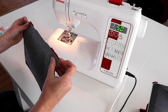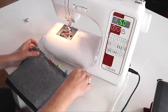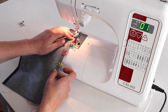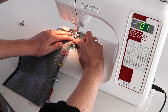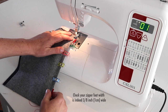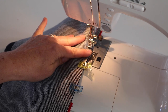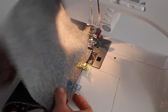Make sure everything is lined up again. Remember to put your stitch length back to the normal setting. Sew with your zipper foot — you can use it as a guide by running it along the edge of your fabric and zip, giving you a seam allowance of three-eighths of an inch or one centimeter. Again, when you reach the zipper pull, stop, insert the needle slightly, lift your presser foot, go under the fabric, find the zipper pull, move it behind your sewing foot, put the presser foot back down, and continue sewing to the end.